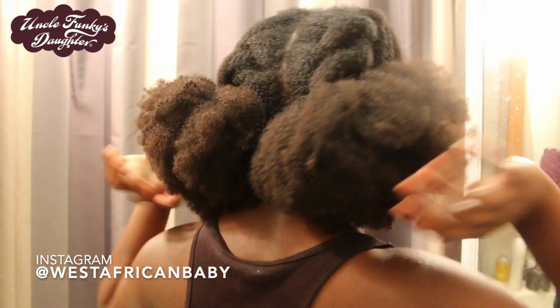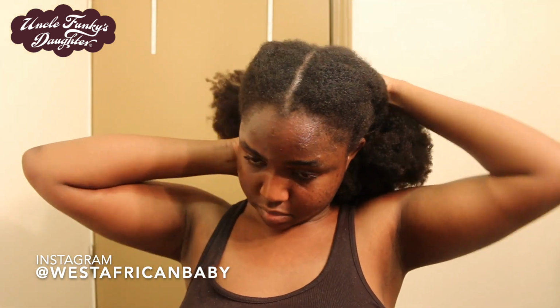And that is it. This style takes less than 10 minutes to do. And because it's really, really kinky, you can't really see the seams of the clip-ins. But if you just want to make sure that it's extra secure, you can take a little piece of the clip-ins like I'm doing and wrap it around to cover the seams so that the seams don't show.